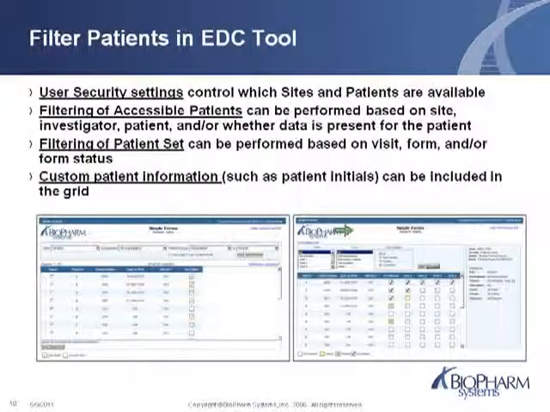After a user logs in, what do they see? They have the option of going into these screens where they can further filter their data. Now they're only going to have access to the sites and patients that are available to them and set through the user security settings. Within what they have accessibility to, they can further filter down which patients they are really interested in, which patients maybe have data already or do not have data. Maybe they want to work within a patient range. It can work just for a particular site. All of that is possible on these filtering screens.